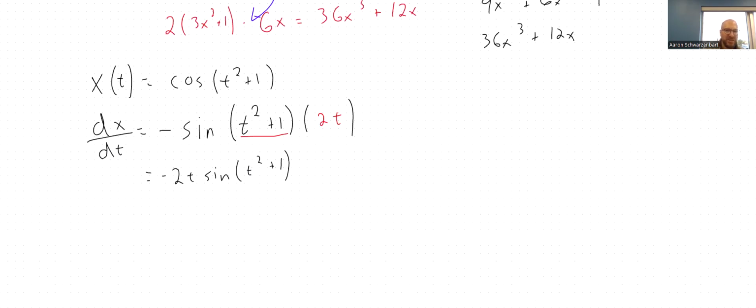So a little bit of simplifying. It's not a whole lot simpler, but try to write it in a way that you'd be used to seeing. Especially if you have to take this derivative again, because then you've got a product rule to deal with. Next one.